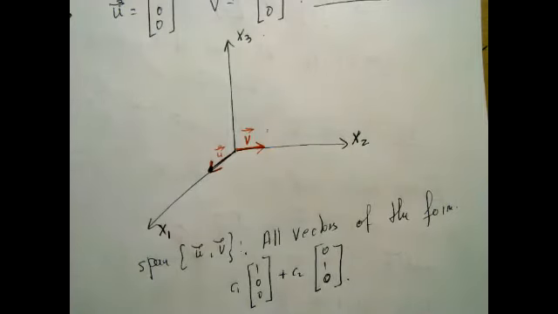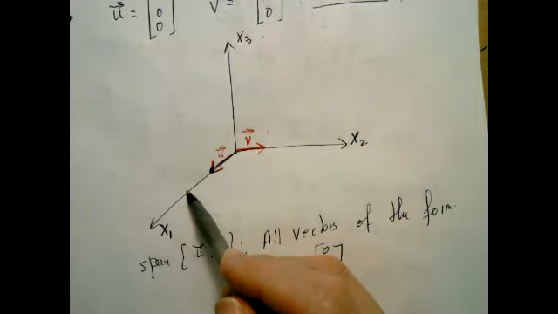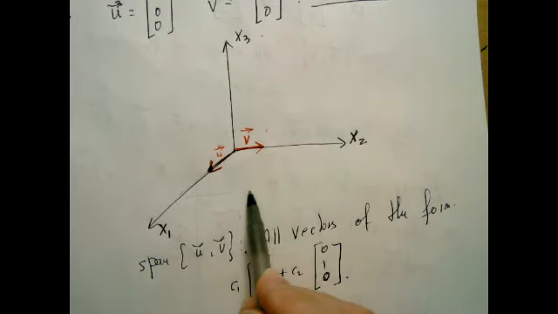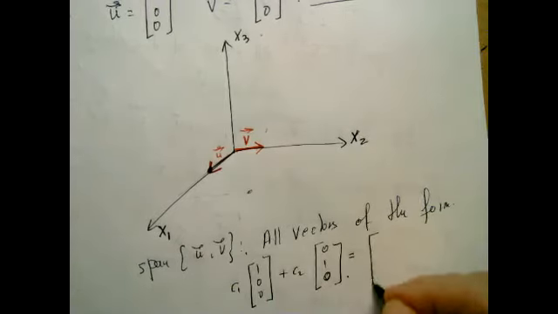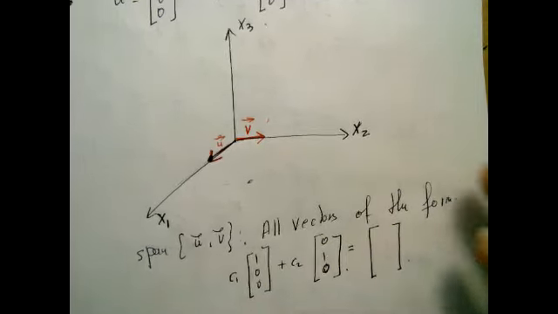So geometrically, what is the span? It's every vector where we can take U, stretch it a little bit, and then after stretching it, move in the direction of V or 2V. That's a vector in the span. So who would like to describe the span? If I take any vector which is a linear combination, what can you say about this vector? Where is this vector going to be?